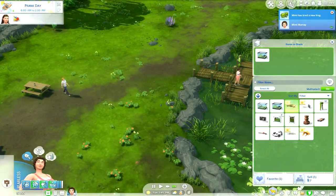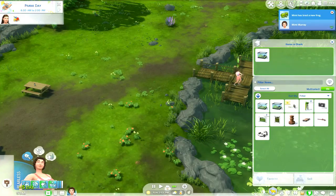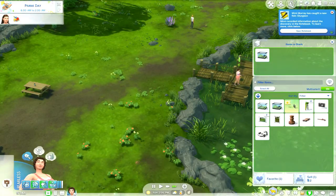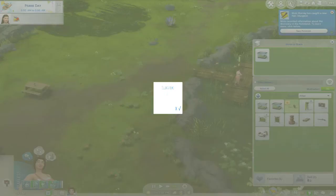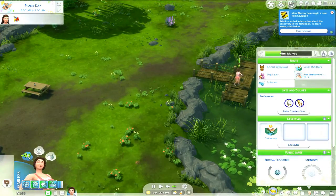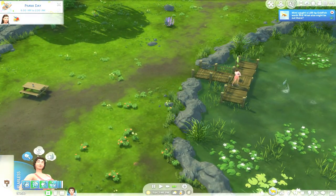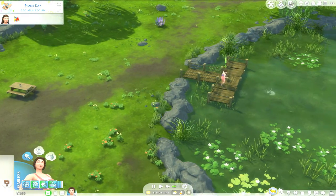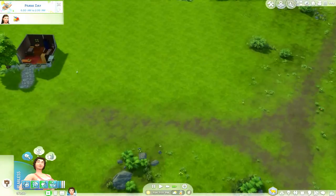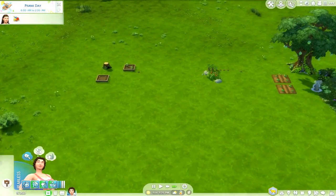I'm just gonna keep on selecting things so I can tell. Daisy. Yeah, let's look at that. I'm keeping all of the upgrade parts because we can upgrade things and we have the handiness skill as well working in our favor. Oh my god, we're getting so many. Keeping all of them. Okay. I'll let her fish for as long as I possibly can, and then I want to come back. And what's that?